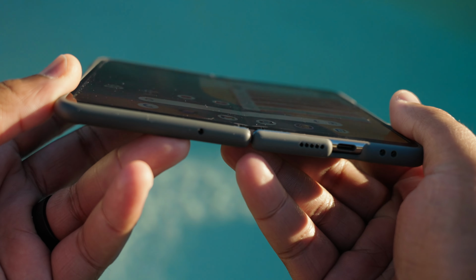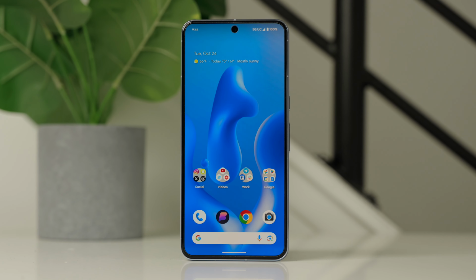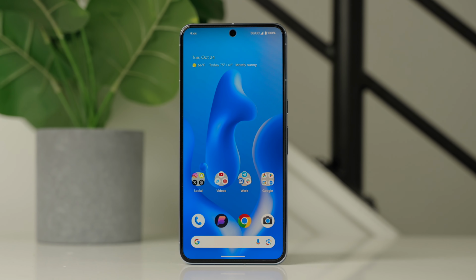And on the other hand, we have the Pixel 8 Pro that is every bit premium in the sense of the word, finally giving us a flat display that doesn't disappoint in brightness and color. Thank you, Google. I will say when comparing the Pixel 8 Pro to other flagships in direct sunlight, I was never wowed by the brightness. Not to say that it wasn't at 2400 nits of peak brightness, but you would think it would be like, man, that's extremely bright. But the main thing that matters is the fact that they were both visible, and this phone is very good in direct sunlight. You don't have to worry about squinting or running for shade when the sun comes out.